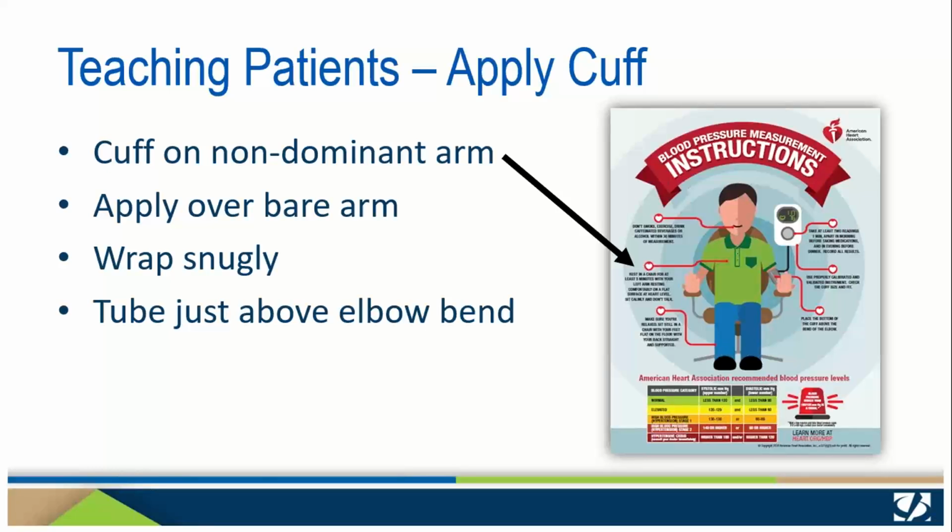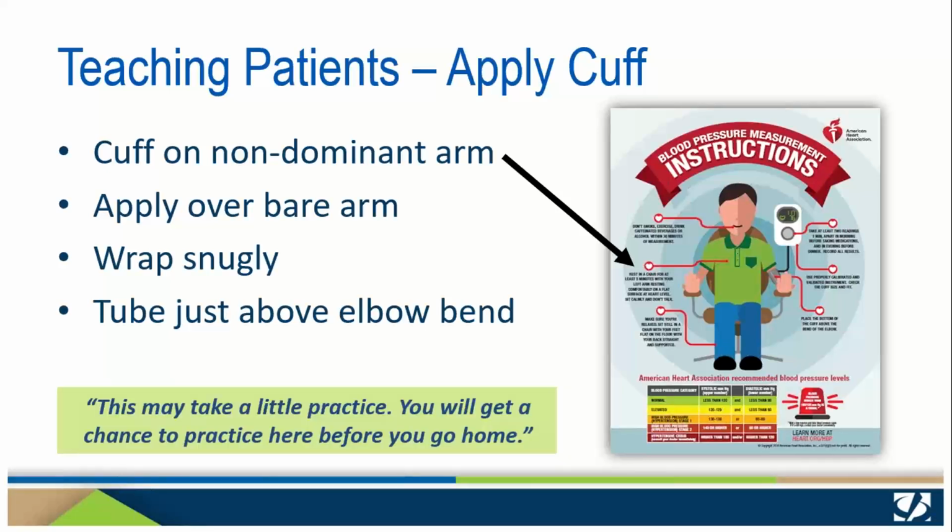Many patients need reassurance about applying the cuff. Remind them, this may take a little practice. You will get a chance to practice before you go home today.